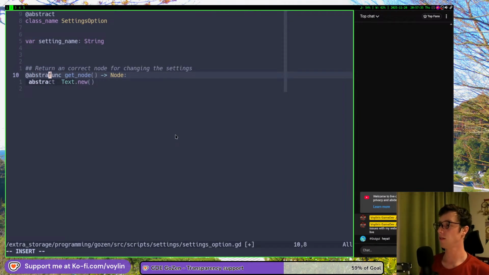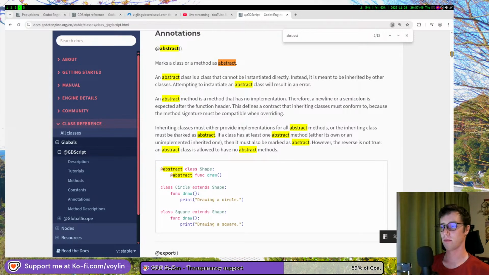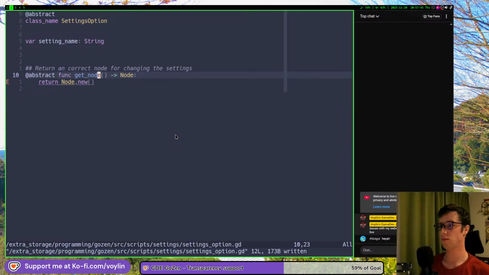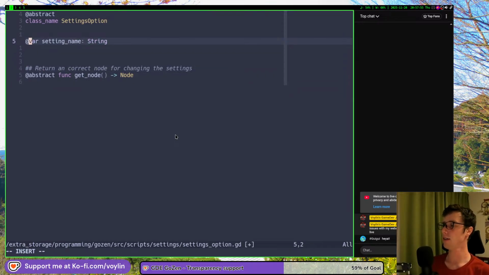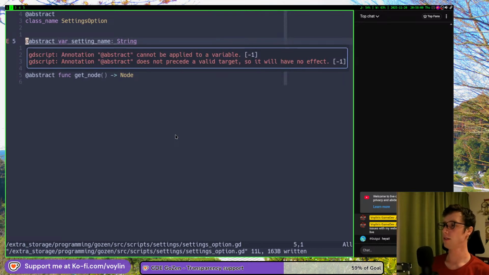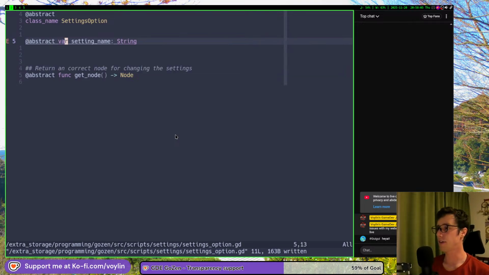This works, and then I can also have an abstract var. Abstract cannot be applied to a variable. Annotation abstract does not precede a valid target, so it will have no effect.